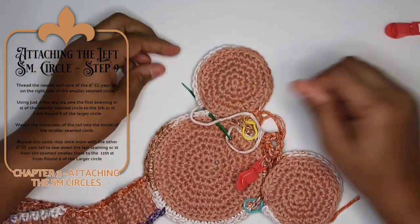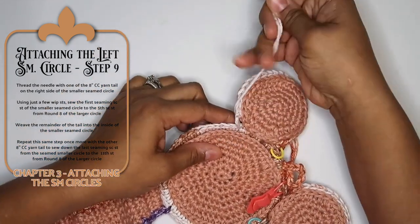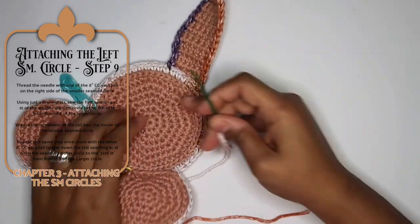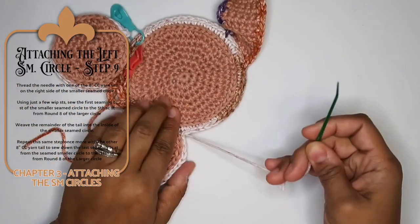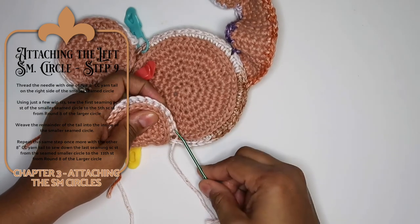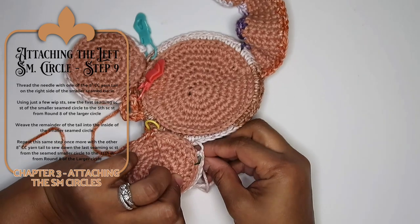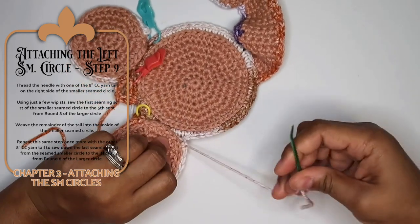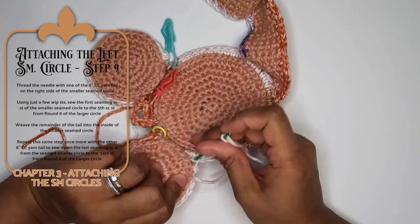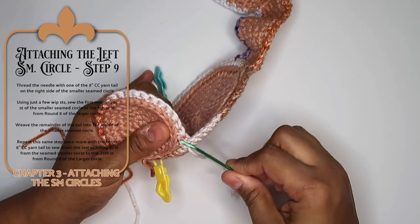You're just using a couple of whip stitches going into that indicated stitch that we had marked off first, and then just working a couple of whip stitches from there. This isn't like a super intense sewing part, so just a couple of whip stitches will do, and then make sure that you weave your end in to the back side or the wrong side of your work, whether that is woven into the last round of the larger circle or the last round of the smaller circle.